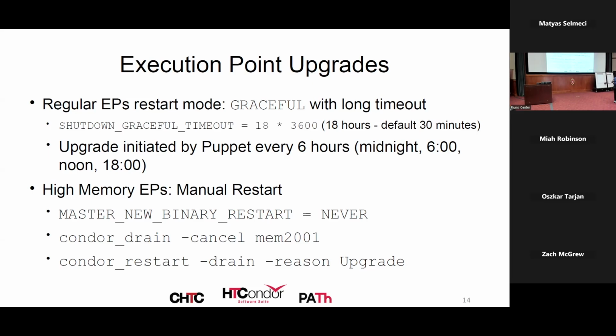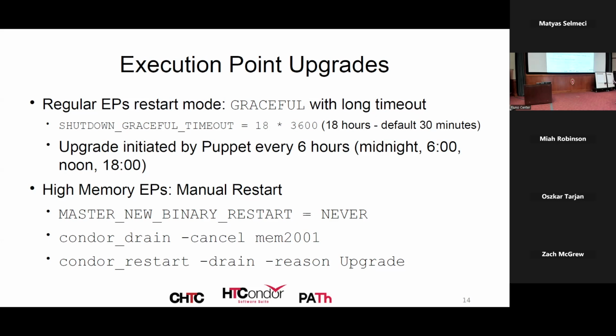It puts them in retiring state, which means you have 18 hours to finish. Usually about half of our EPs in that time frame finish all the jobs running on that EP, and restart and come back into the pool.